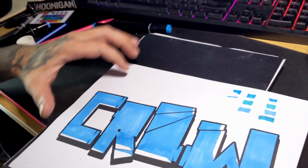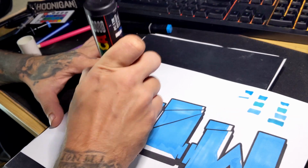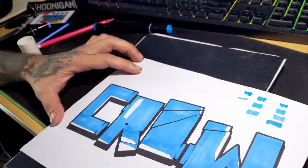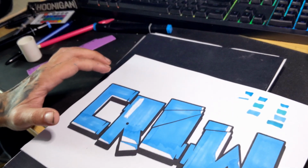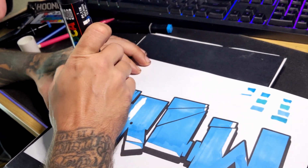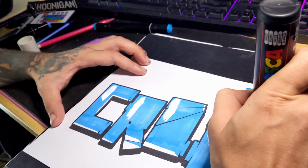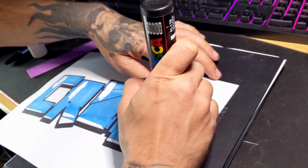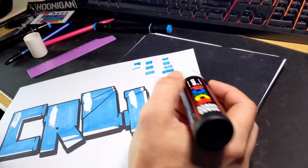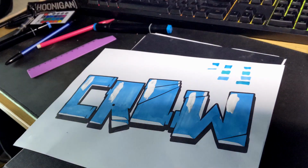So maybe I'm gonna mess it up now, but oh man, this paint is not the best. Holy shit. Not at all. And this is how you break your design. Not at all. Have enough to fix it. Let's do another one. That's how you fix it.